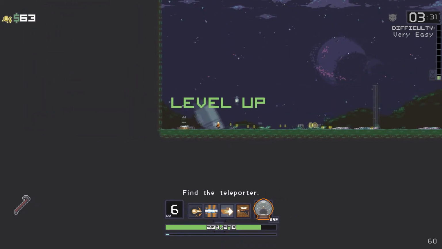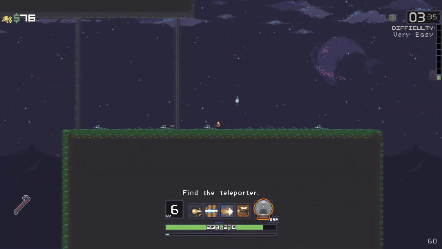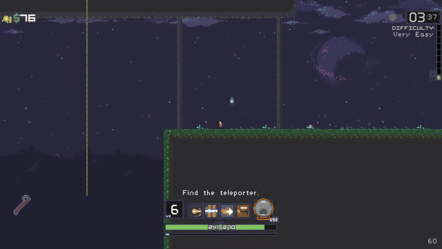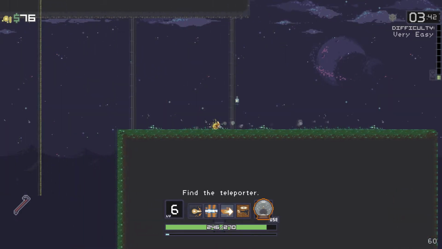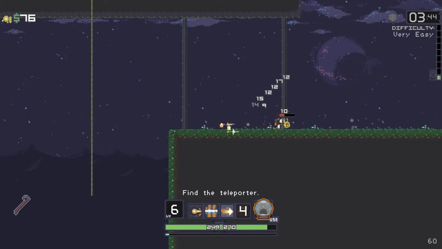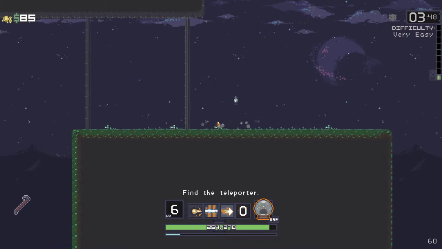Alright, level 6, getting up there. I like to be around 7 or 8 before I fight the boss usually, but sometimes I'll fight them before that. Now, the main factor you're seeing is on the very right, a little timer. Difficulty, very easy. That's a lie, by the way. But this timer constantly counts up.